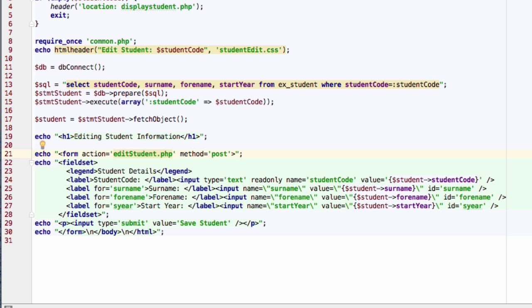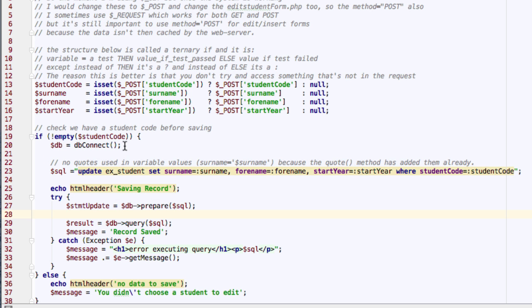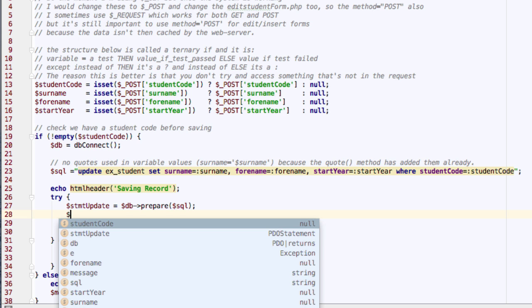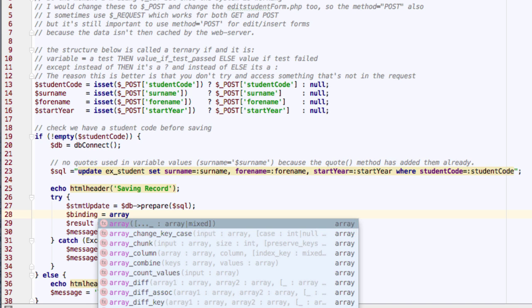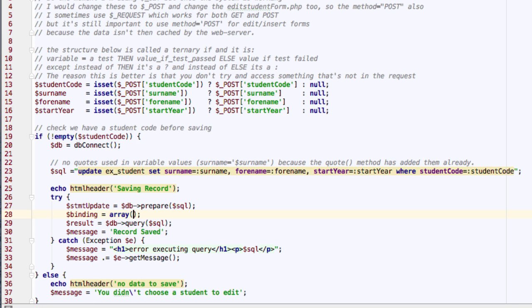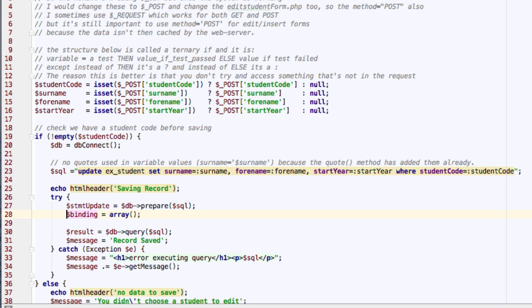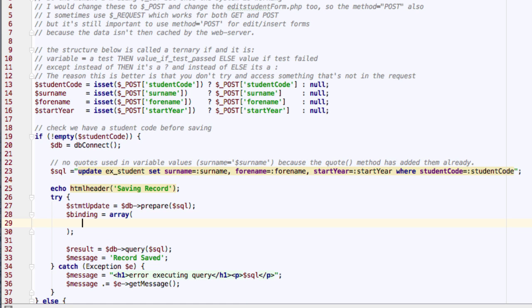So I think what I'm going to do in this version is a slight variation on that, where I'm going to make up a variable to hold multiple values to bind, just because I think it might be easier for you to see. So I'm going to create a variable called bindings and set it equal to an array. And in this array, I'm going to create my named placeholders.